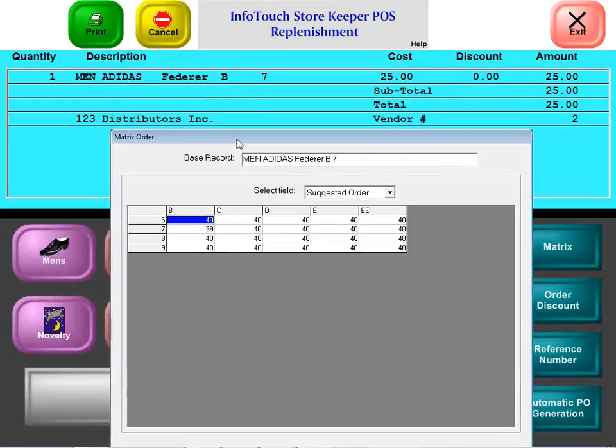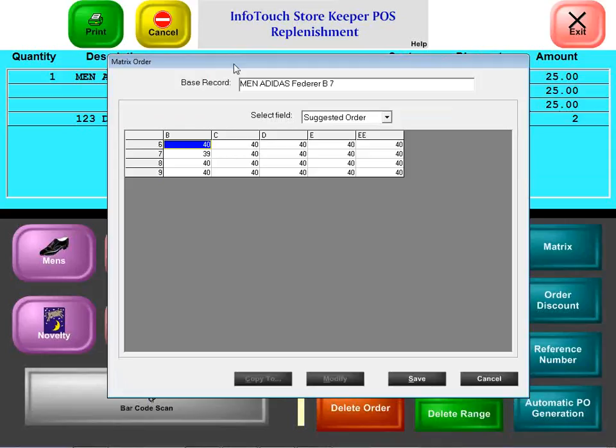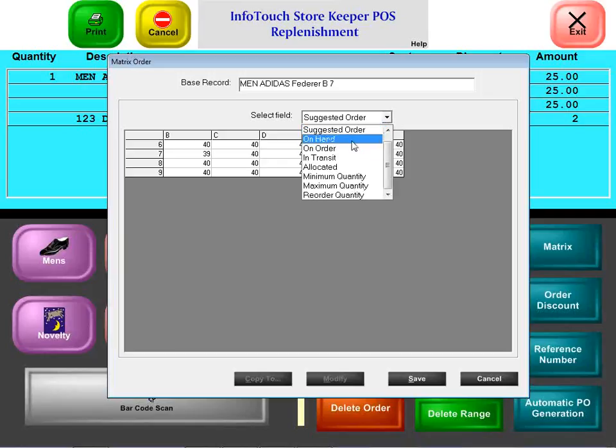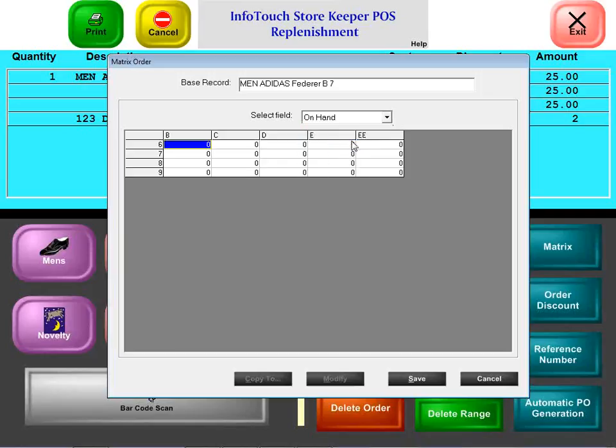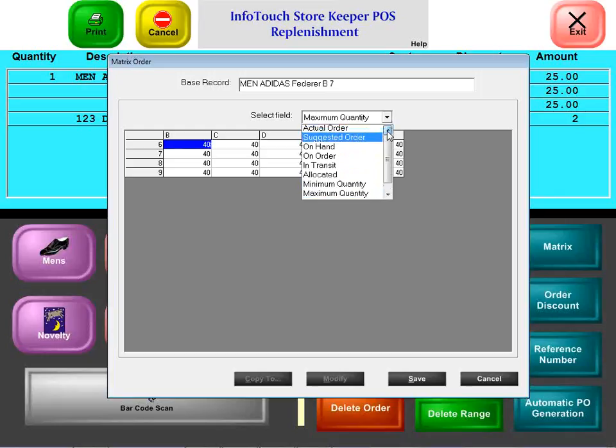Because we already have one in there. So we don't need to order a 41st one, we just want to get up to our maximum quantity of 40. Now, I can't change the suggested order here. You'll notice there's no ability to hit the modify button. The rest of the fields here allow you to look at things about the item without touching them. So here's how many I have on hand, none. Here's my minimum quantities, 25. Here's my maximums, etc.